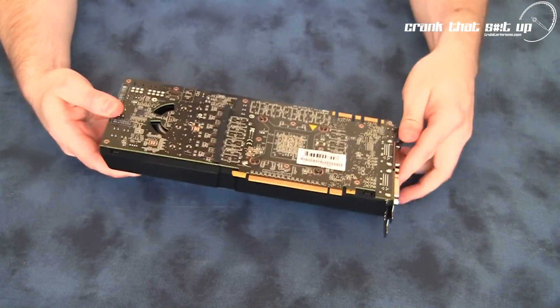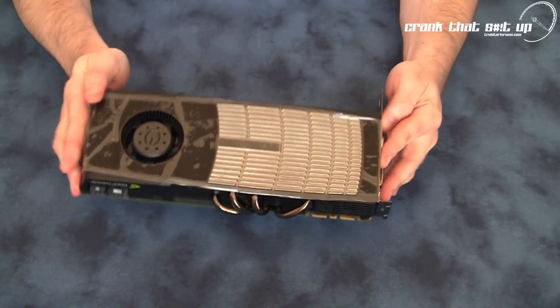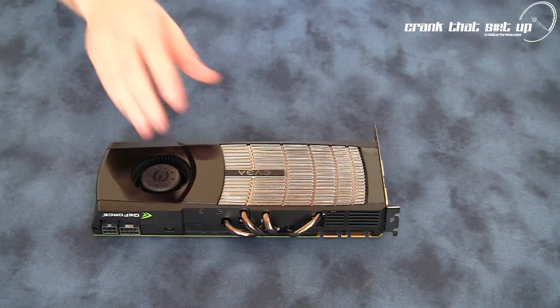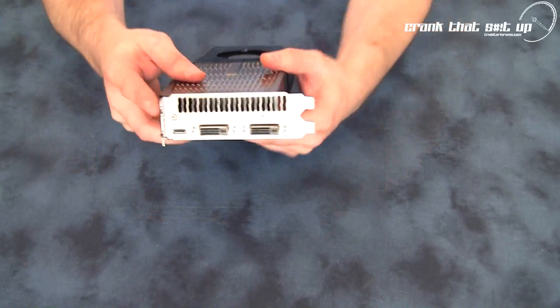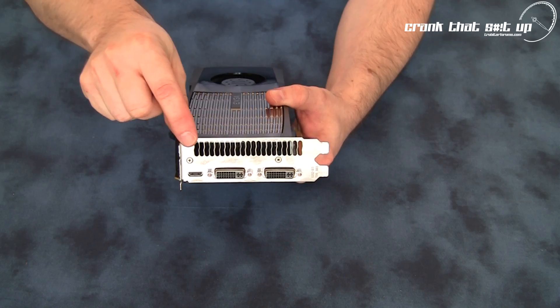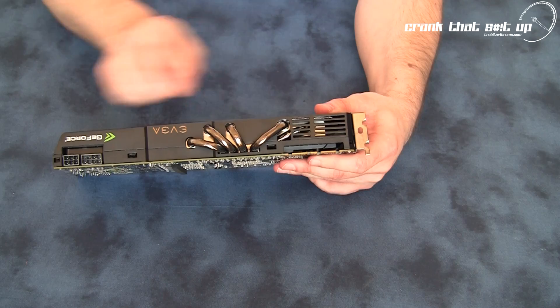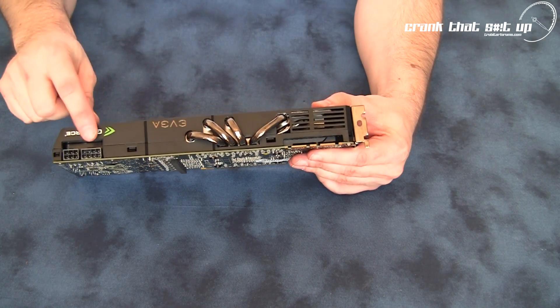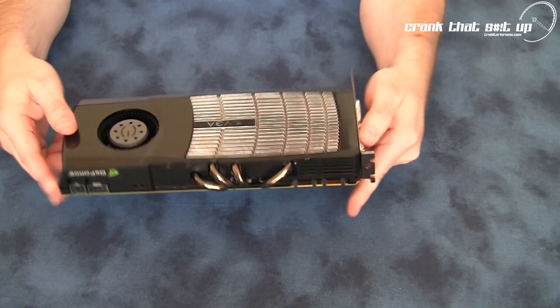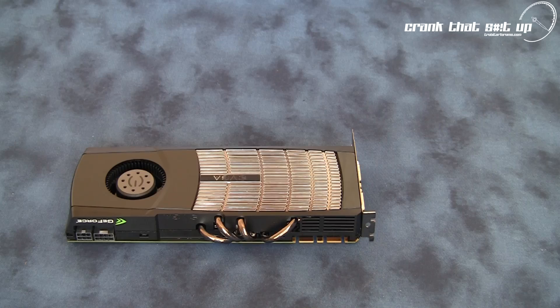And here it is — the first look at the GTX 480 from EVGA. On the back of the card we have an HDMI adapter as well as 2 DVI adapters and a huge vent for cooling this card. On the side of the card we have 4 huge heat pipes that dissipate the heat, as well as an SLI connector and an 8-pin and 6-pin power connector. So let's load this graphics card up into the test bench and compare it against the HD 5870 and the HD 5970 to see exactly how powerful this card is.